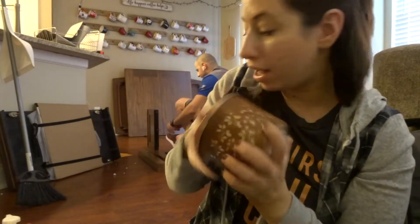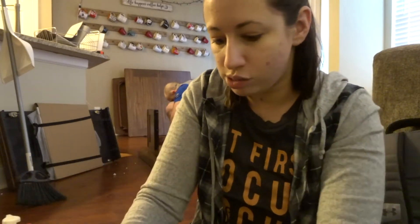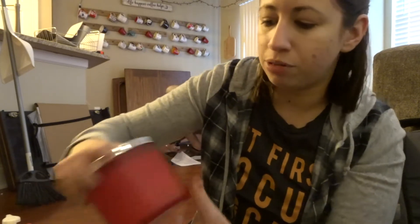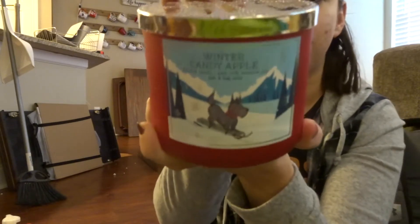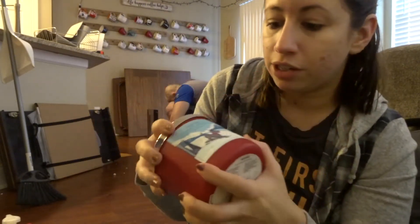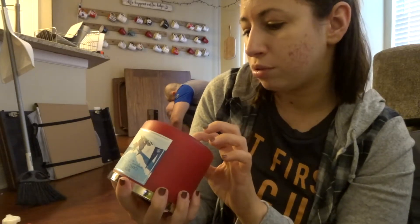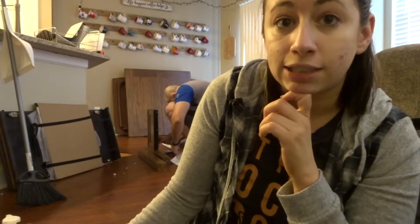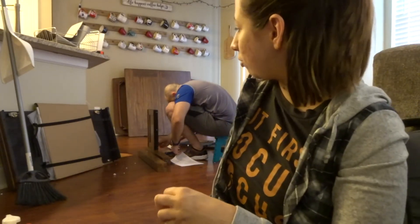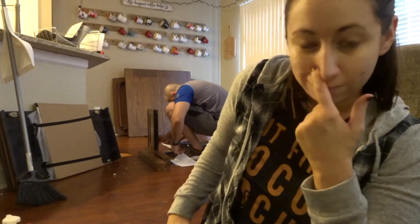The coupon code for free shipping also included a free candle, so we got a free candle. I think it's a new scent - I guess that's why it was free, to promote the new scent maybe. I don't think this is new - Winter Candy Apple - super cute packaging, smells very good. This is candied apples, crisp pears, and oranges. Very pretty. So yeah, that's our Bath and Body Works haul - back to your regularly scheduled program!